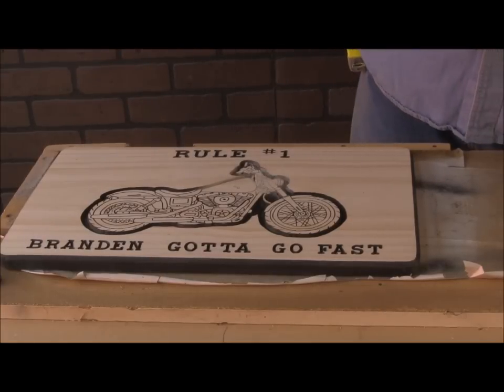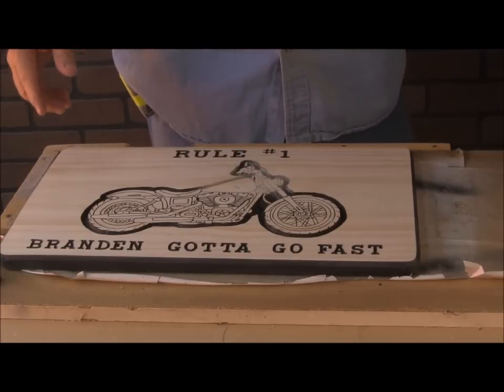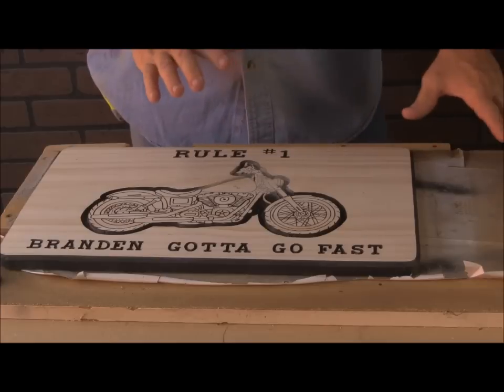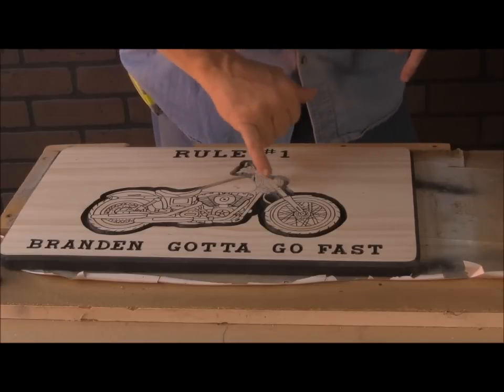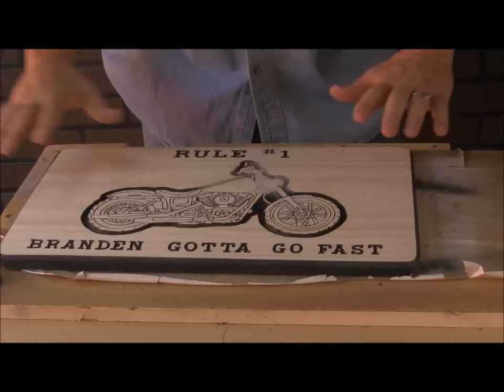That's a perfect example. Did you watch that, Dad? Yeah. Did you get that on film? Yeah. That's a perfect example, guys, of why I like the little sanders. Because you saw that little area was the only place that I really wanted to take more ink off. I didn't want to do the whole thing.